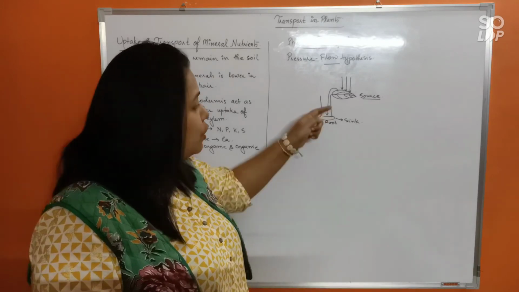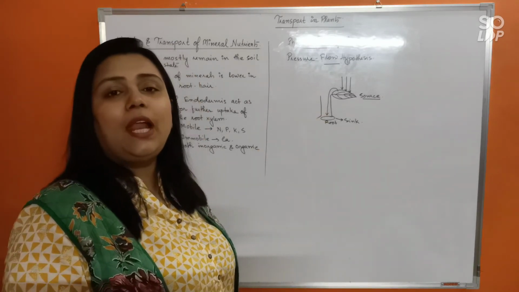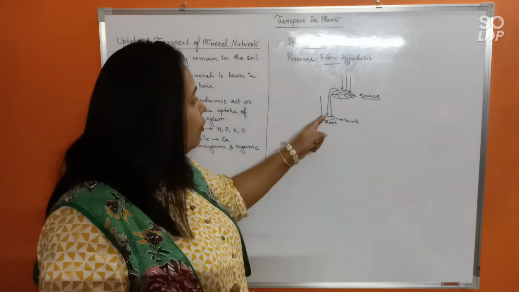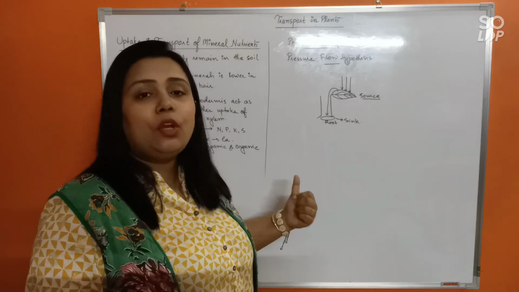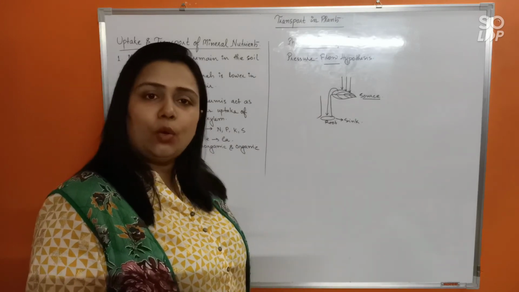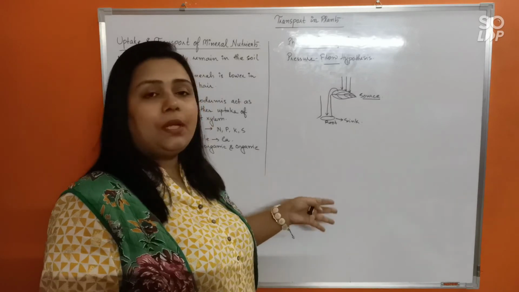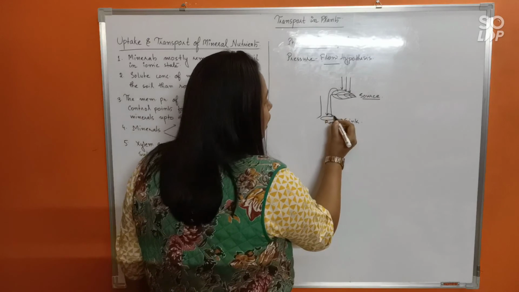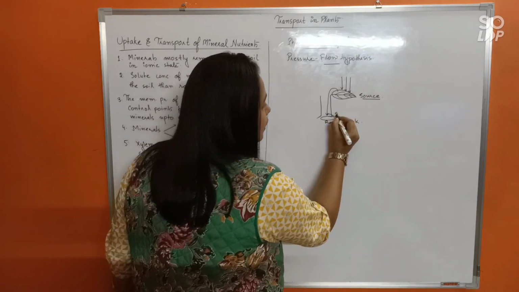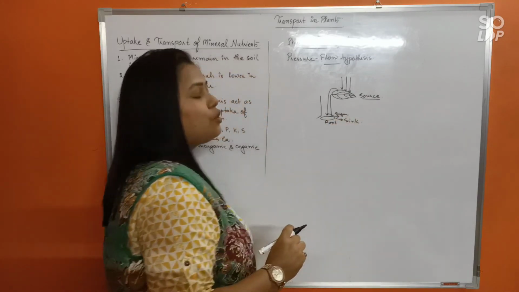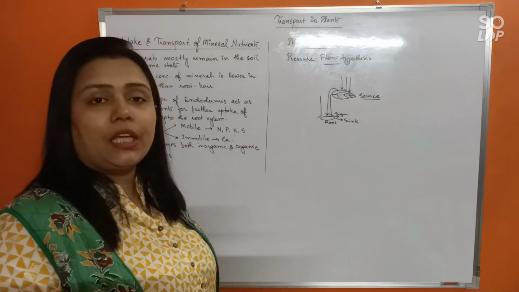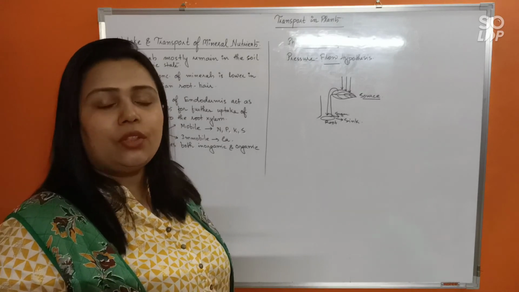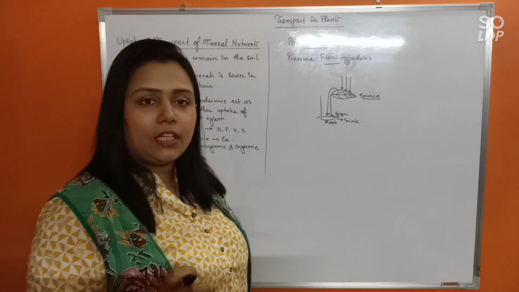Now, as soon as the sugar reaches the sink, what will happen? The starving cells will start taking up the sugar from the sieve tube, but this will also be done actively. Actively the sugar would be uploaded into the starving cells in the sink. So when the sugar moves into the sink, the sieve tube at the sink will be left only with water. Only water will be left in the sieve tube at the sink right now, right?